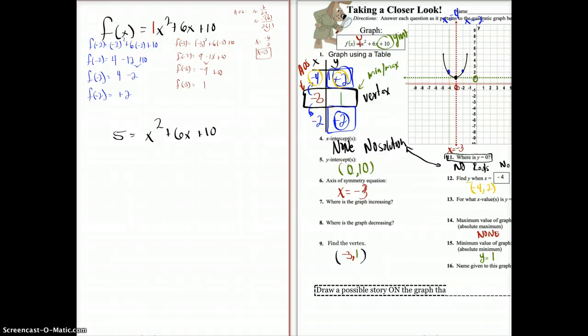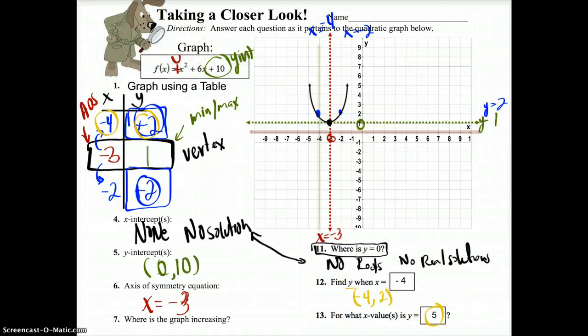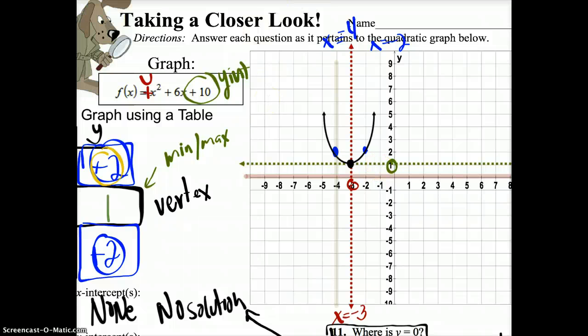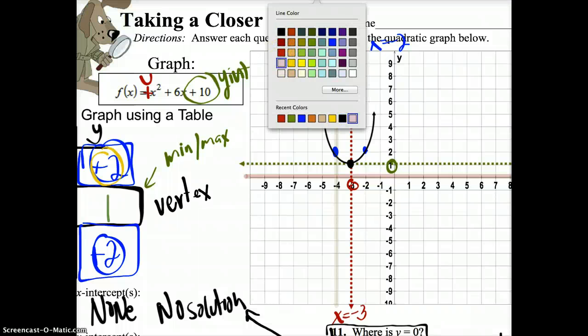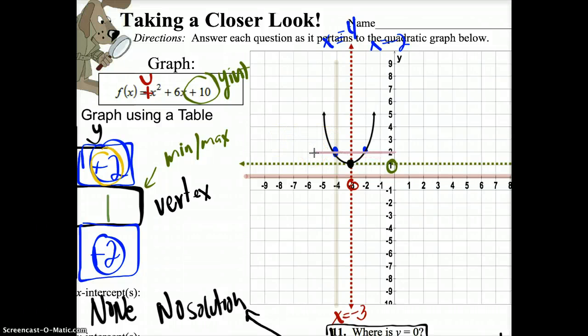So what I do know is that when I look at this, okay, let's zoom in a little bit more. I do know that when y is equal to 5, right now my y value right here, let's do this. My y value right at this point is 2, and I know that at 0 it's going to be 10. So I go from a y value of y equals 2 to a y value of y equals 10. Okay, and that's at -2 and at 0. So in order to find something in between, somewhere between here is a y value of 5. So I'm going to guess it's somewhere in between -2 and 0.